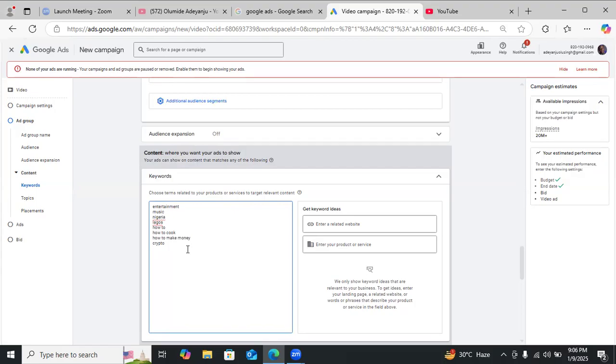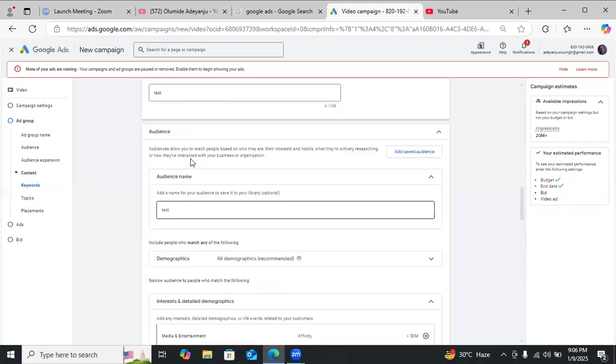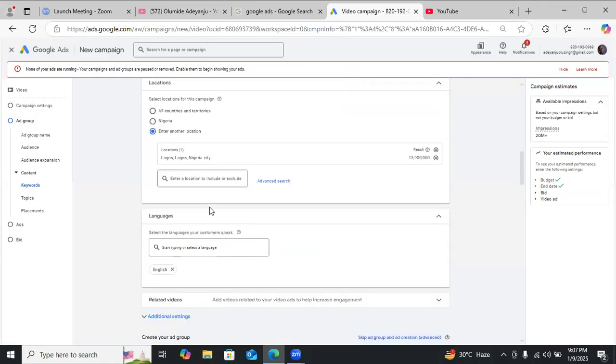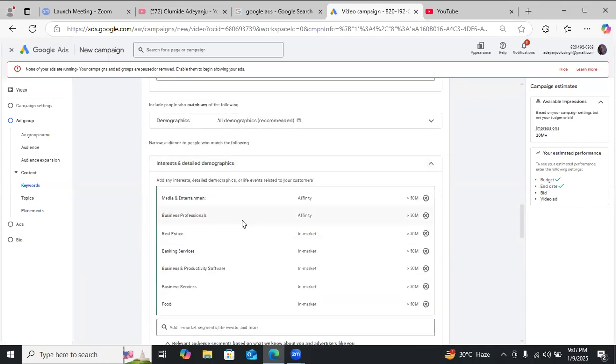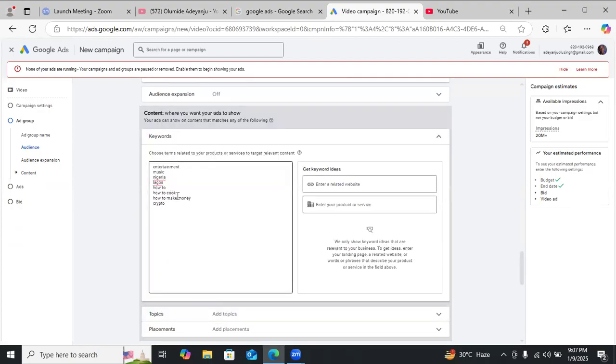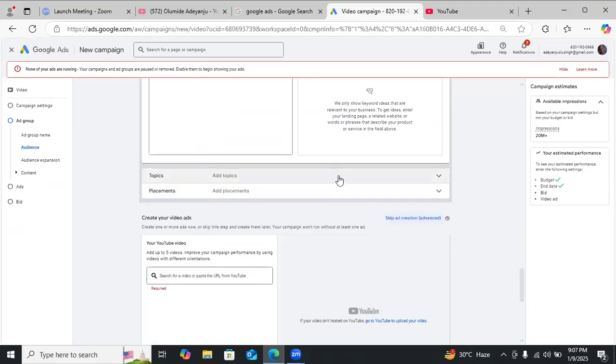If these keywords are likely searched in your locality, like your state, your location, in this place, Lagos, the video comes out. If your keywords here are under this category where you chose this interest under media, business, professional, whatsoever, if your search key here is related or is searched, then your video basically will come out. That's what that one talks about.